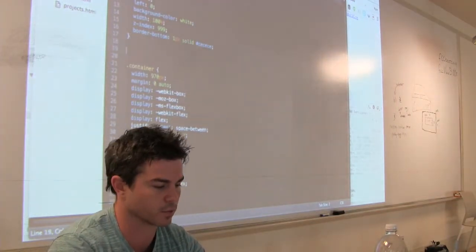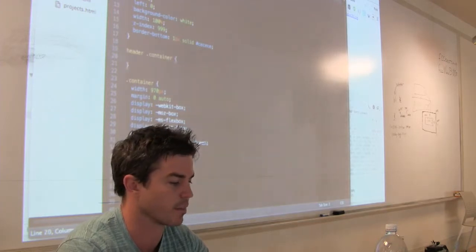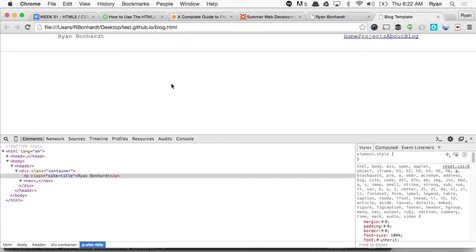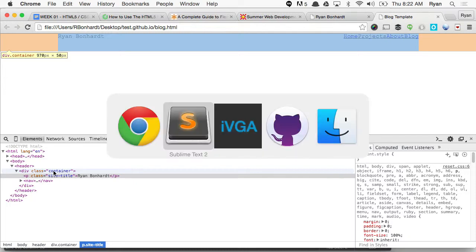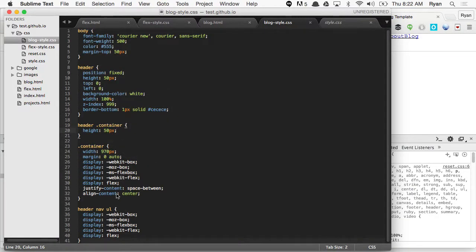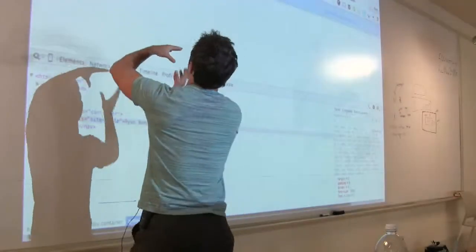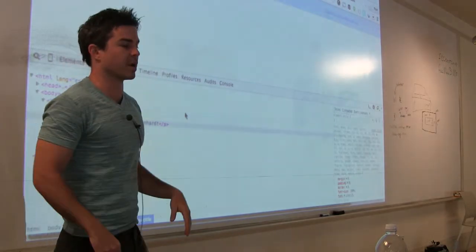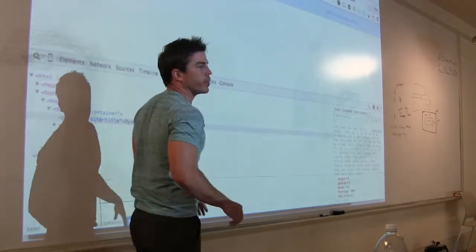Let's be specific on this one since we're going to have other containers. So any container that's within the header, make it the same height as the header, right? So now the container will be 50 pixels. See how it's now the same height as the header? Right? And now, when we do align items, it'll go in the center. See that? So the container was defaulting just to the height of the content, so it didn't matter if we pushed center, it was minimal change. So now that we have the container the same height as the header, it's in the middle.